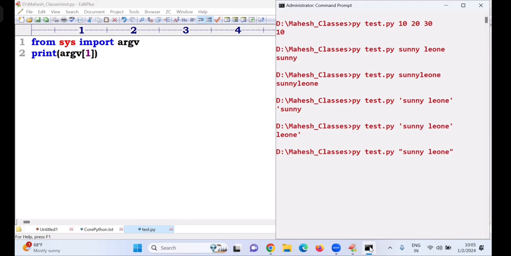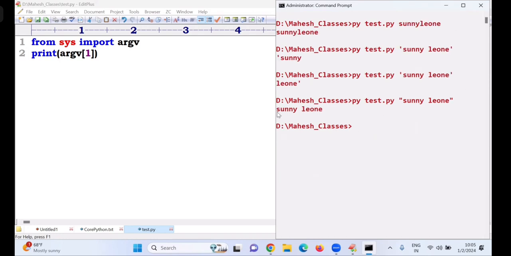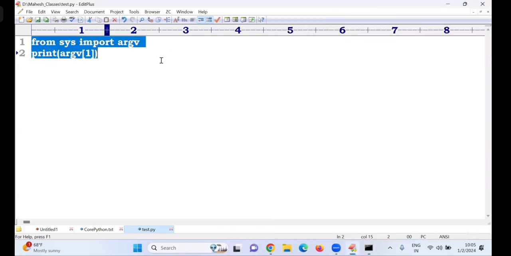Double quotes with Sunny Leone will come. Now check what it is coming. Am I getting the total string as one value or not? Yes, this total will be stored into one index position.